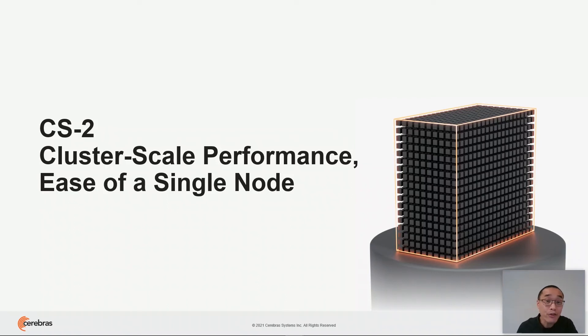And lastly, weight streaming ties it all together with the Cerebras software stack in a simple execution flow that avoids the traditional complexity of distributed ML. This architecture enables the user to program the entire cluster in the same way they would a single system. You don't need different software when you move from one device to multiple devices in a single server to multiple servers in a pod — our execution model is always the same. Thank you very much.